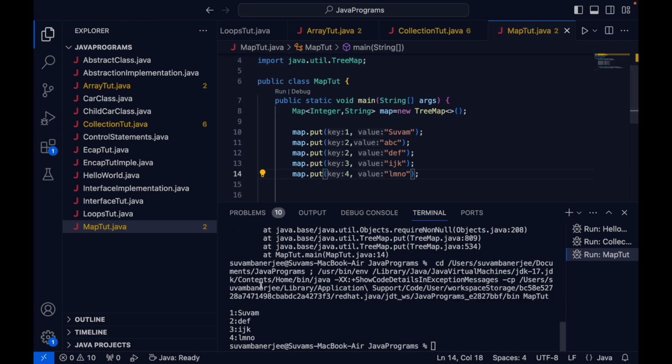If we run, then see 1, 2, 3, 4. This 1, 2, 3, 4 is basically the ascending order of keys. So TreeMap is a sorted map and it is sorted in ascending order. Right?